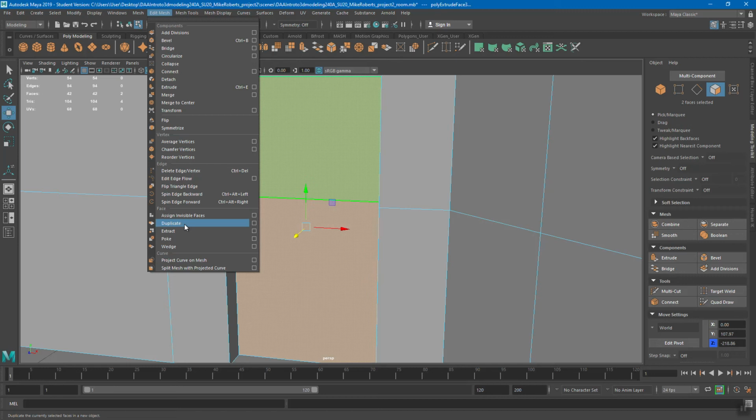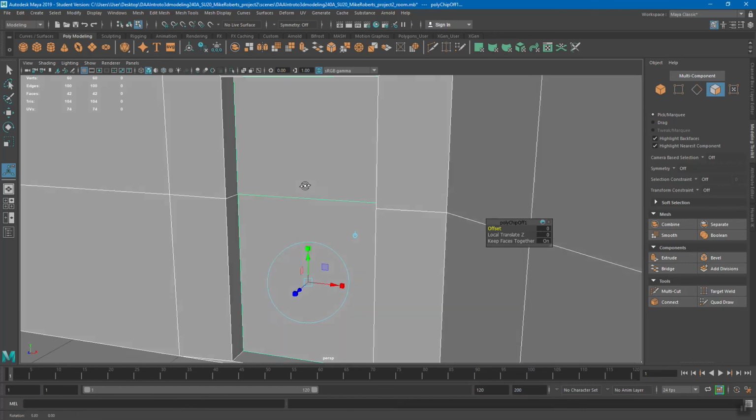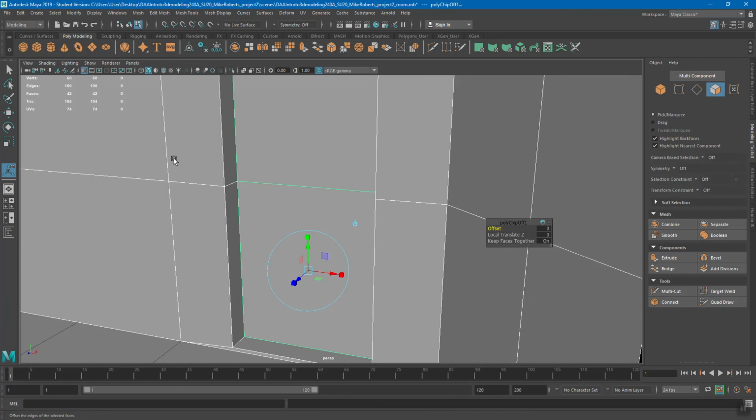In this case, though, we don't want to duplicate. I want to cut, right? So duplicate's like copy. It'll take those polygons and copy them into their own object. Edit Mesh Extract, which is right below it, cuts those polygons out, right? It'll actually leave a hole. So if we go to Edit Mesh Extract, and we'll see that extract more later on in later models, just like duplicate, you'll see that it's gone to a green and white wireframe. Remember, that always indicates when you see green and white wireframes that multiple objects are selected.